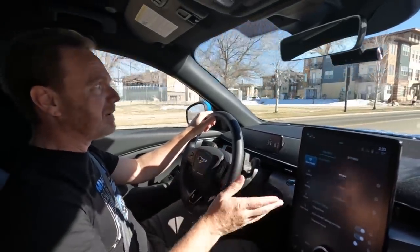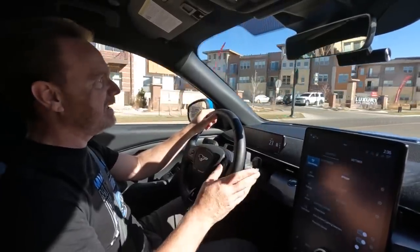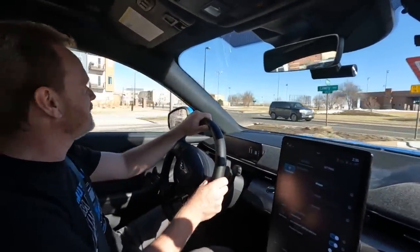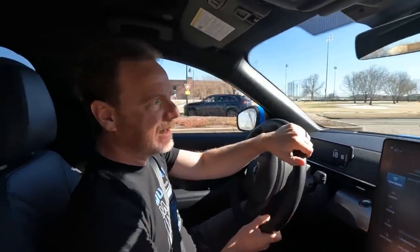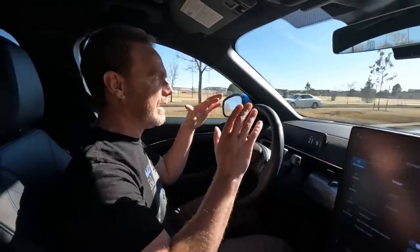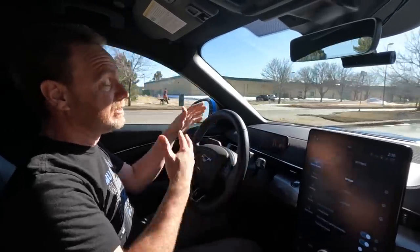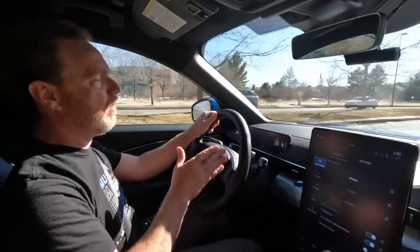I used to brake a lot when in one-pedal driving for a particular situation. Here's another tip I highly recommend: when you come to a stoplight or stop-and-go traffic and you're completely stopped, I think it's a good idea to put your foot on the brake or at least hovering over the brake. About a year ago, we got rear-ended in our Mach-E and my foot was over the brake — I prevented us from being shoved into the car in front because my foot was on the brake. If my foot had been on the accelerator and I got thrown forward, there's a chance I could have mashed down on the accelerator. Our human nature is to mash down on a pedal in an accident, so I keep my foot over the brake when stopped.